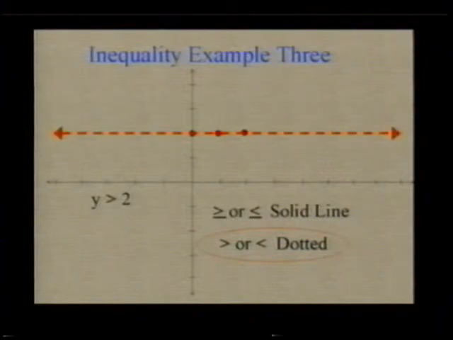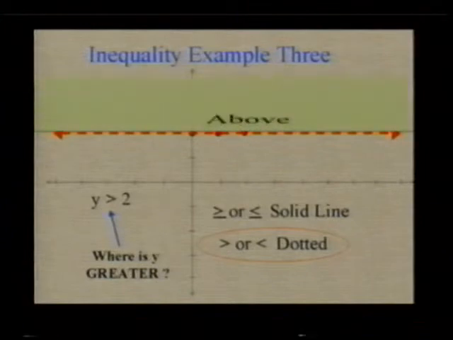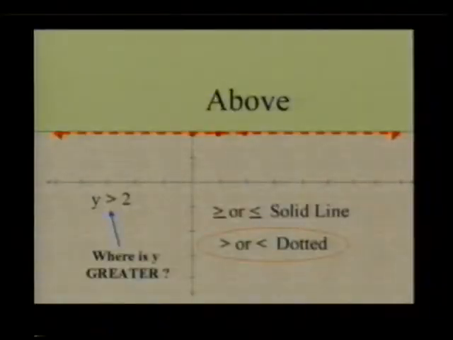Now, I have to decide, do I shade above or below? Well, where does y get greater? Y gets greater above, and that's my answer. Ding-a-ling. Okay, one more. This one gets a little bit crazy. Now, I don't want you to be startled when you see something like this. Let's look at this last example.